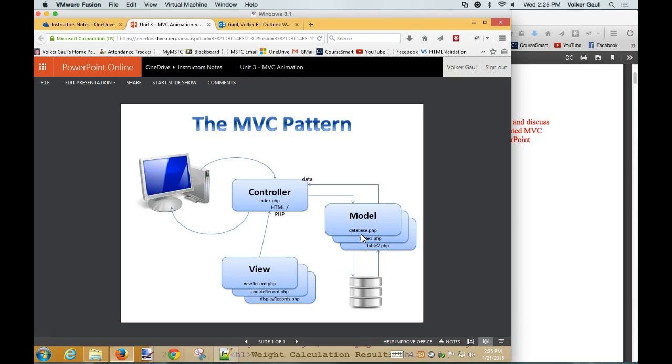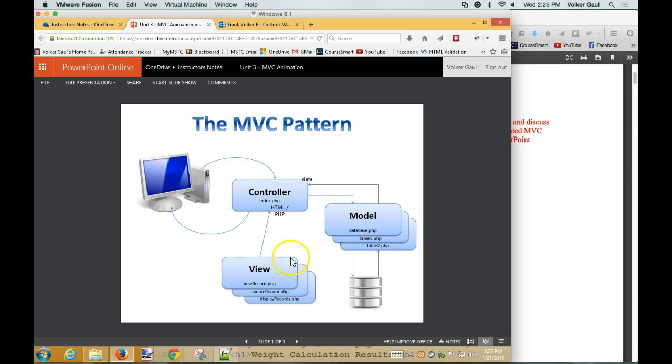The login screen, for instance, because we'll write the code to say if they've logged in, then let them go where they want to go. Even if they manually type their action variable, they're logged in, let them go. If they're not logged in, then take them to the login screen. No matter what they ask for, take them to the login screen until they log in. That's what we're going to learn how to do in Unit 7.